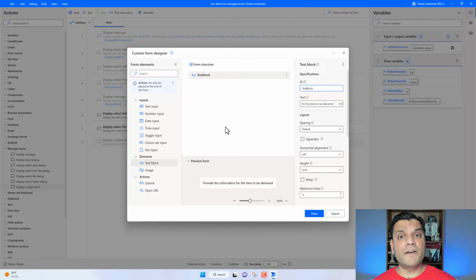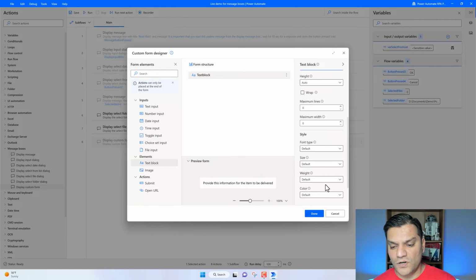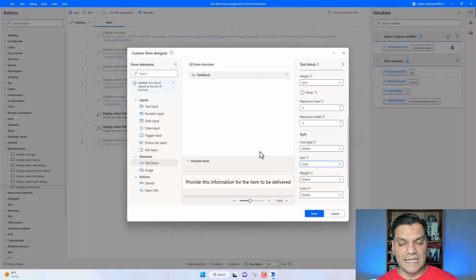All right. So now I've got this nice label on the top. I can go and do a little bit more. I can make it center so it becomes nice and center. I can go ahead and increase the font size. I can make it all of them like that. I can make it nice and large. So this actually becomes a nice large one. Change the color, at least for a nice label.